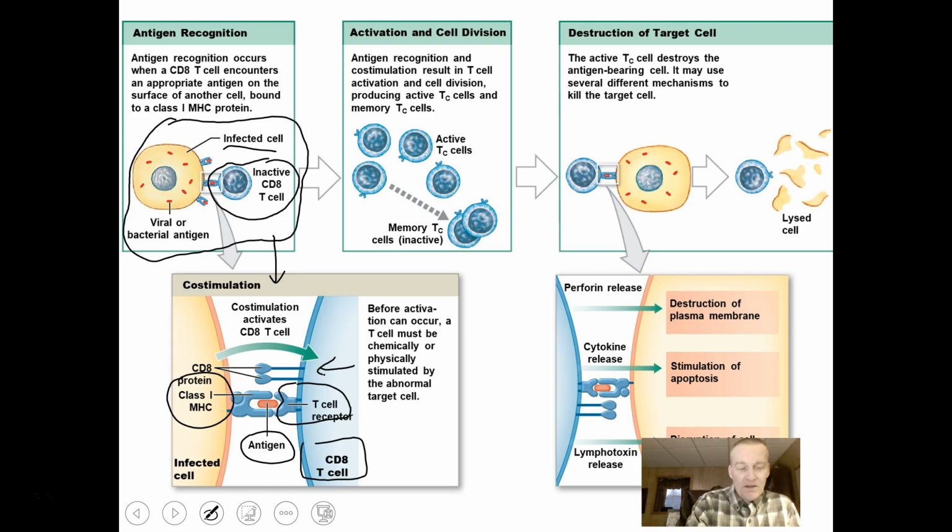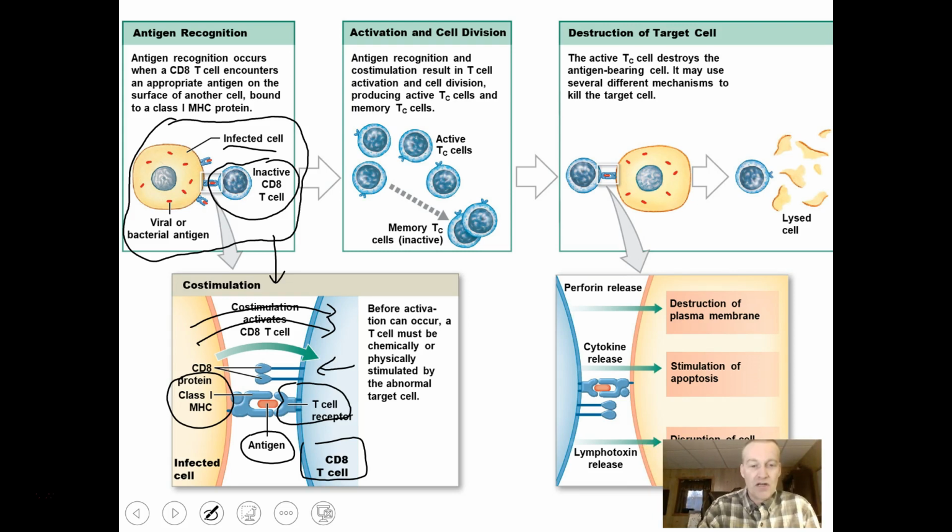So this cell will actually communicate that it's infected not only through this, but it will produce other chemicals that will be stimulating chemicals that will stimulate the T cell to basically go through and destroy it. Okay, and I'll show you how it destroys it in just one second. All right, so we have to recognize that a cell is infected or is a cell that's cancerous. So once we can recognize, we'll activate the T cells.